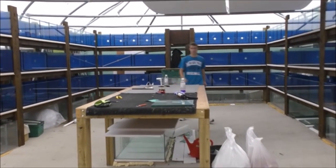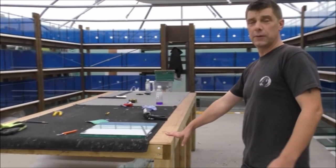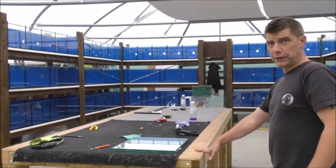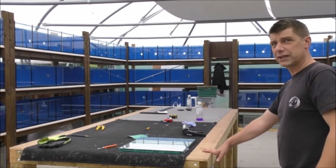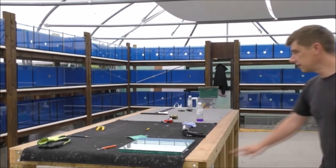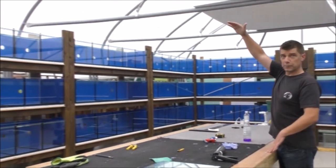And over here, we've got the big tank to go in here. This is going to be great. This one's due in, I think, next week, but we're going to have to wait for the artist to finish doing the ceiling first. Right. 2.9 metres long, 4 foot wide. We'll have lungfish, catfish, stingrays, anything big, arowanas, can all go into this tank. It's going to be tall as well, that one, isn't it? It's going to be 28 inches high, and then we've got the top to go on as well.